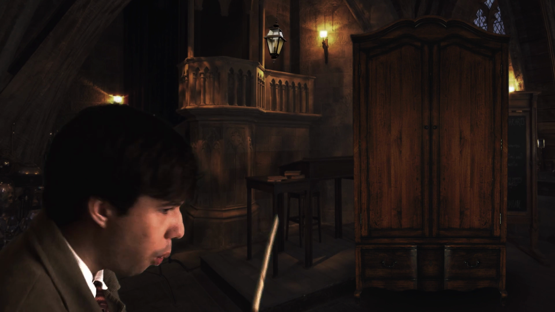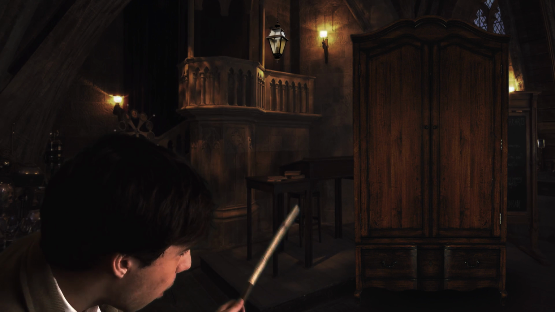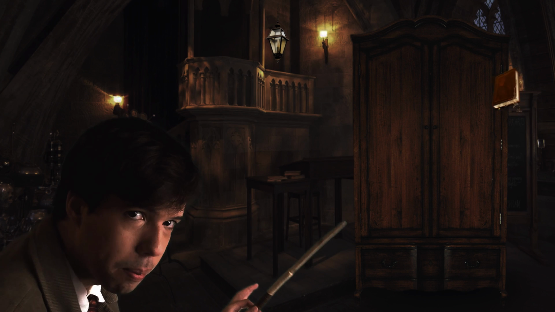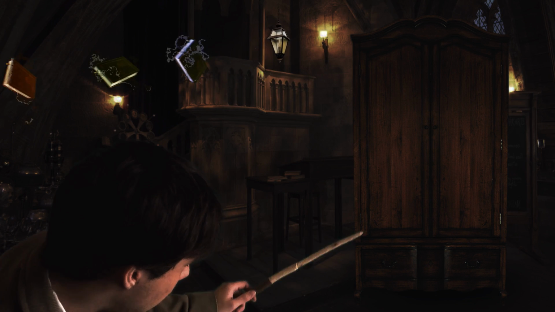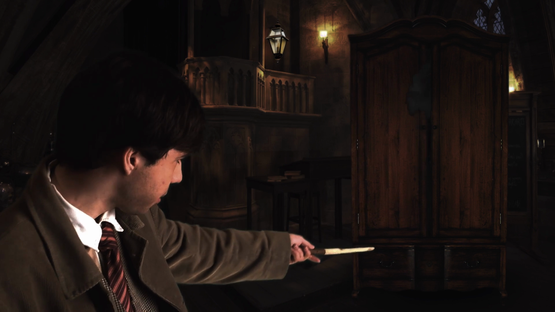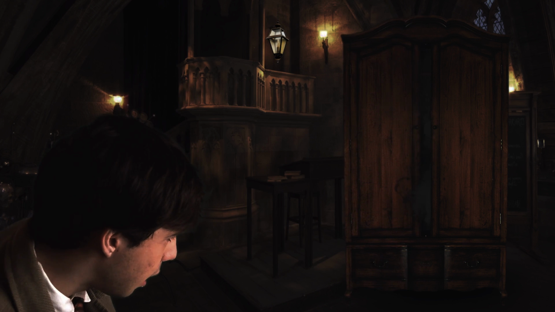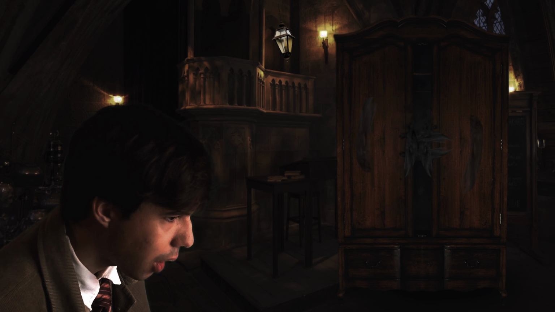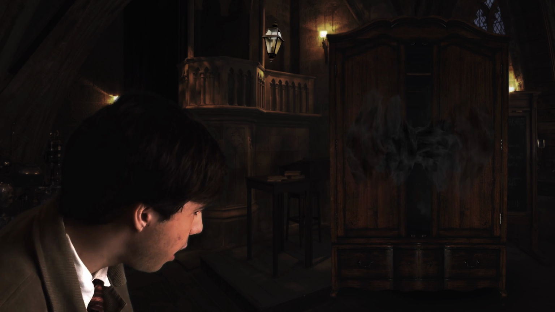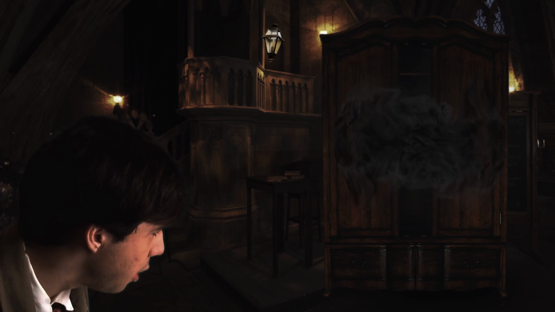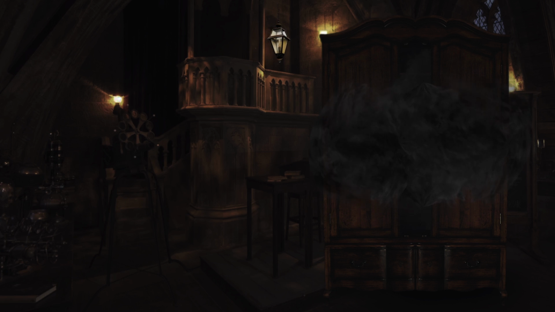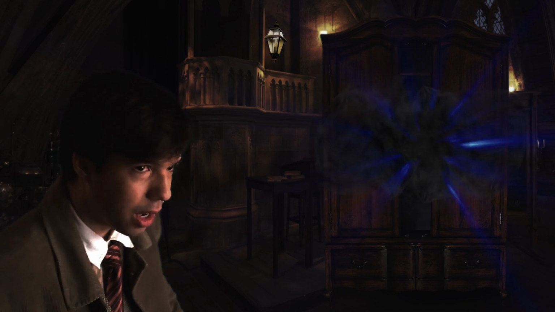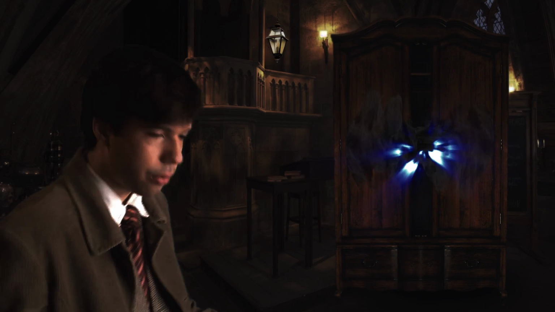And let's try one more time with the Boggart. Okay? The Boggart. Boggart, Boggart. Okay? Now you will be able to do this almost instantly. Let's wait for it to turn into your fear and then use the spell, okay? Very good, very good. You see? Very, very effective.